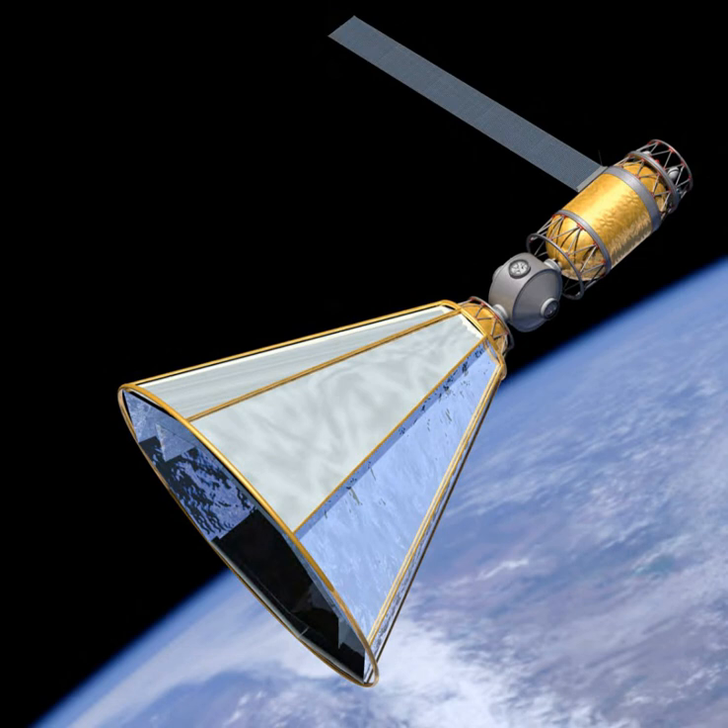Propellant depots in LEO are of little use for transfer between two low Earth orbits when the depot is in a different orbital plane than the target orbit, as the delta-V to make the necessary plane change is typically extremely high. On the other hand, depots are typically proposed for exploration missions, where the change over time of the depot's orbit can be chosen to align with the departure vector. This allows one well-aligned departure time minimizing fuel use, requiring a very precisely timed departure. Less efficient departure times from the same depot to the same destination exist before and after the well-aligned opportunity, but more research is required to show whether the efficiency falls off quickly or slowly.